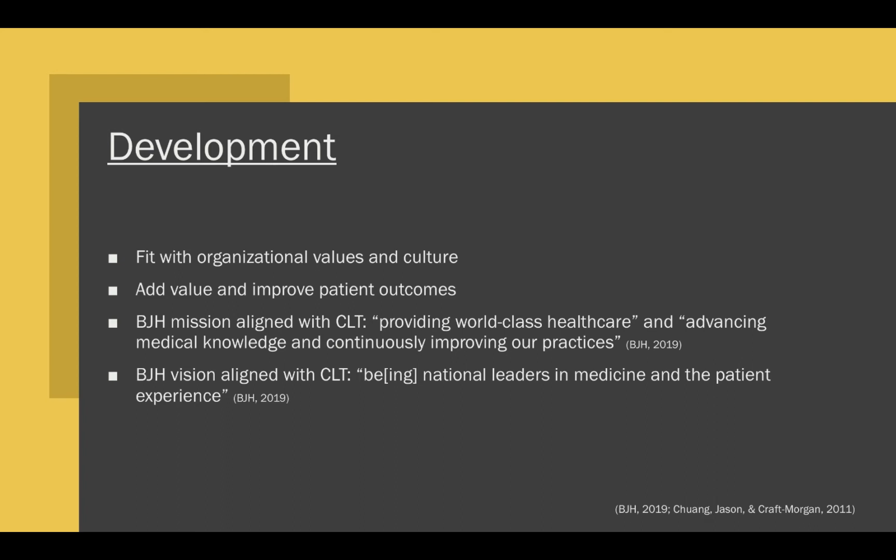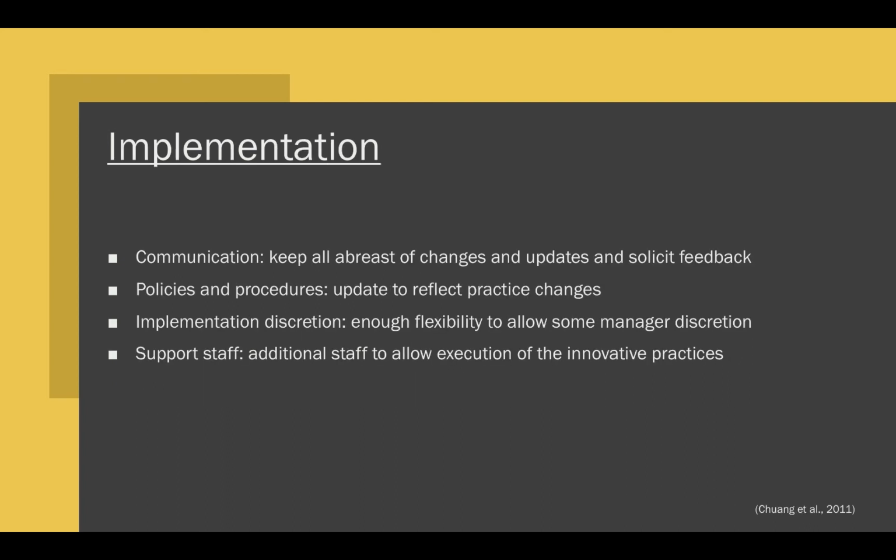The tenets of complexity leadership call for the inclusion of all staff with multi-directional communication and input to establish an innovative system. Not only is communication important in the development phase, but it transcends into the implementation phase. A vital piece is to keep all abreast of changes and updates to the process. Solicit feedback from those that will be affected, because this helps create ownership and support.